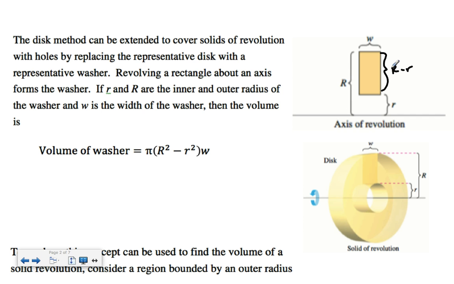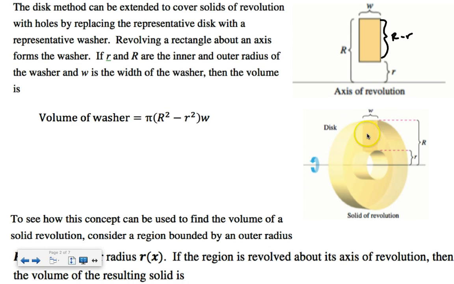And then if I take this rectangle and rotate it around an axis of revolution, which is still here, you should still recognize that the width is parallel to the axis of revolution, and this long side of the rectangle is going to be perpendicular to the axis of revolution. But now it doesn't necessarily need to touch the axis of revolution, so what you are going to get is a disk with a hole in the center. And so we can actually calculate volumes that way too. When you take this rectangle and rotate it around the axis of revolution, this is the solid that you get. Notice you get a cylinder with a hole in the center, and the hole in the center is what makes it a washer.